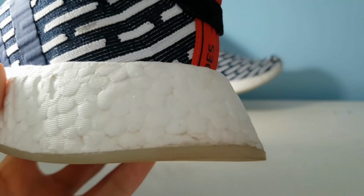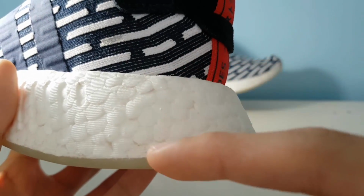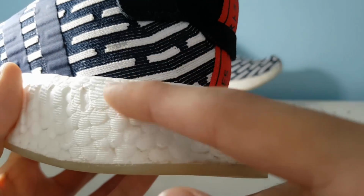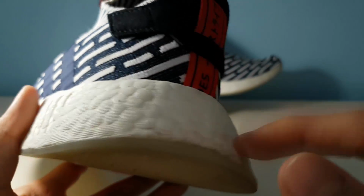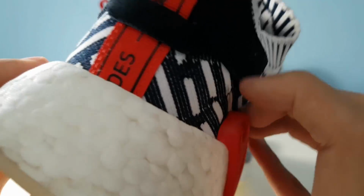As you can see, make sure every one of these boost pieces has these dots across in a single line. Only 3, not 2, not 4, not 5, not 0, but 3. Make sure all of them have that, just in the back.